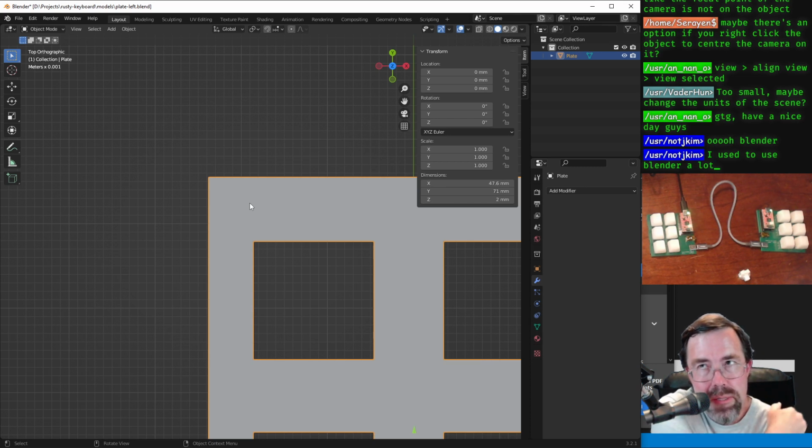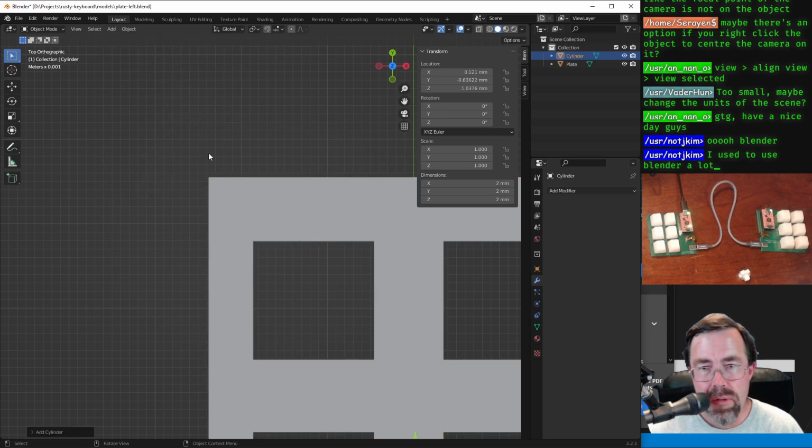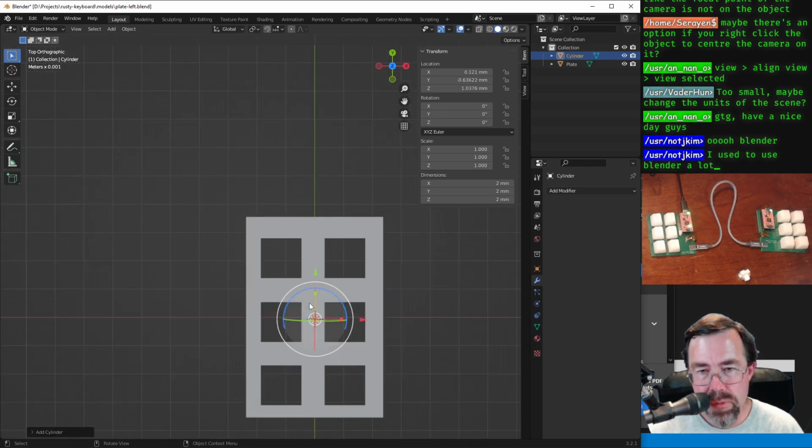I can do the same thing I did before where I do a binary operator. All right, so I can make a peg and then just add it in. So let's do that. Add mesh cylinder. I don't know where it added it. It put it over there. Okay, grab it and put it over here.